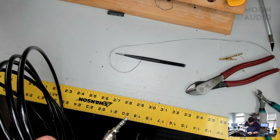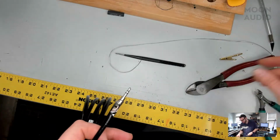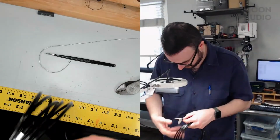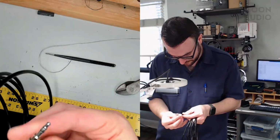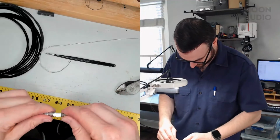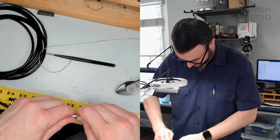A little hot glue in there? Yeah, makes everything stay still, not moving around or anything. And for added security as well, while that glue's still a little warm, go ahead and wrap it with Teflon tape. Now we can screw on the cover. Nice and tight.